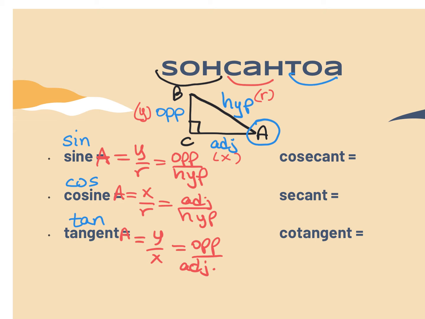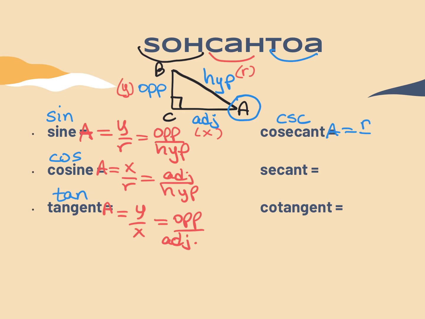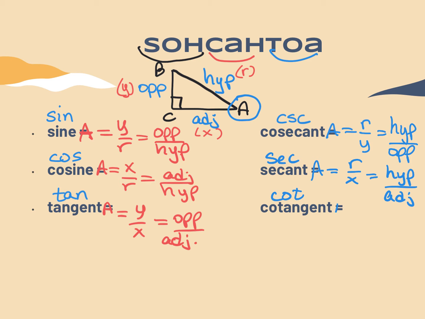Now, what you didn't cover in your geometry days were the reciprocal ones, but we are covering those now. So the reciprocal to sine is the cosecant, and that's abbreviated as CSC. And again, if I'm referencing angle A here, remember it's the reciprocal of sine, so we flip, R over Y, hypotenuse over opposite. Secant, abbreviated as SEC, and again, flip it, R over X, or you can also memorize it as hypotenuse over adjacent. And then cotangent is the COT, and that's X over Y, or adjacent over opposite. Again, a little review of your geometry.